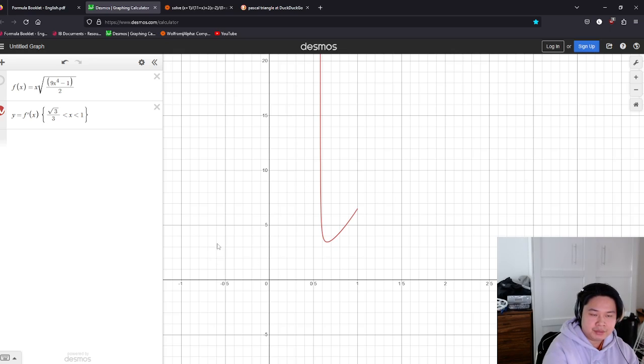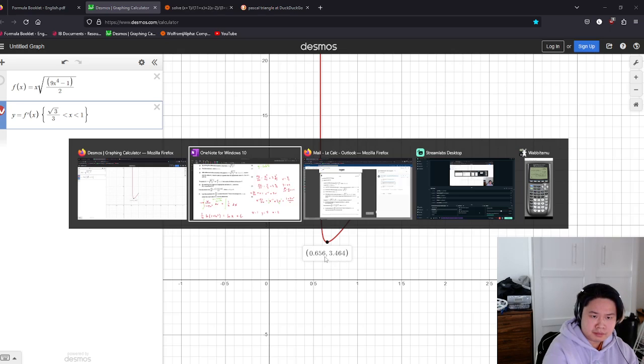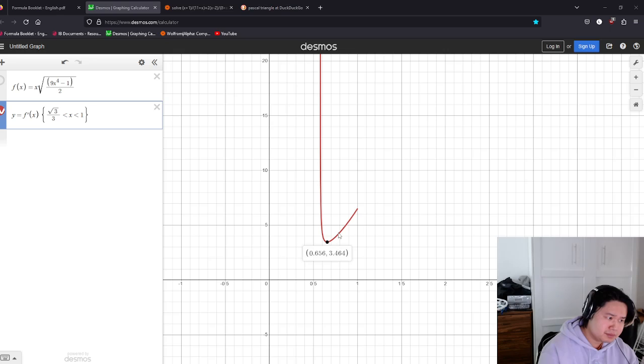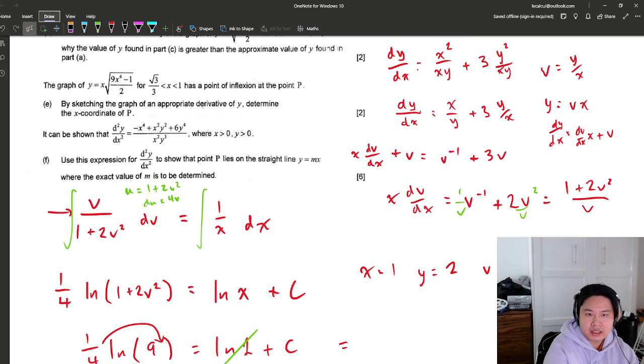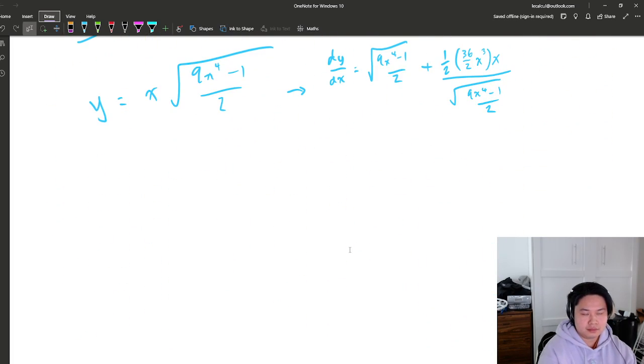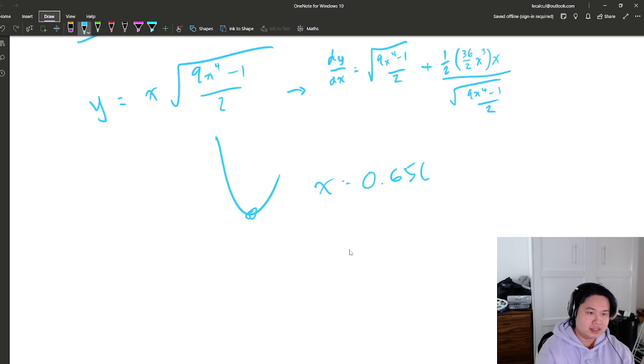Okay, make this sketch, include this minimum value, because that is where the inflection point is. Because an inflection point is where the second derivative is 0. The second derivative being 0 means that that is a local minimum for the first derivative, so here. And what did I need to do? Find the x-coordinate of p, so 656. So whoop. And then x is 656. Again, use a graphing calculator, find the minimum.